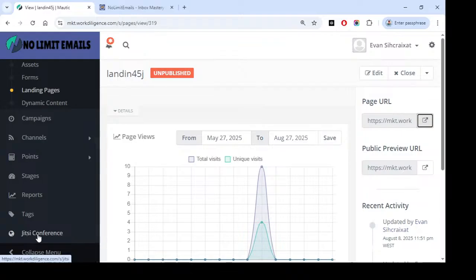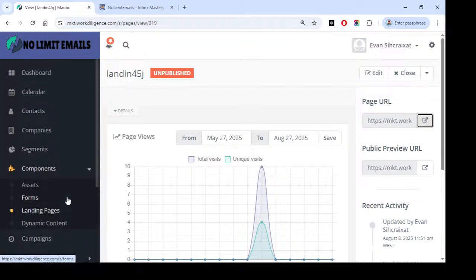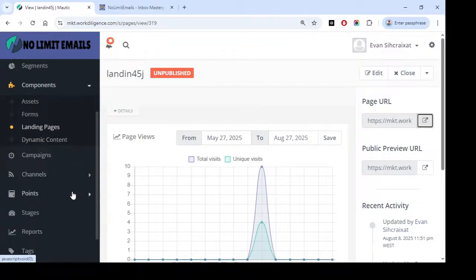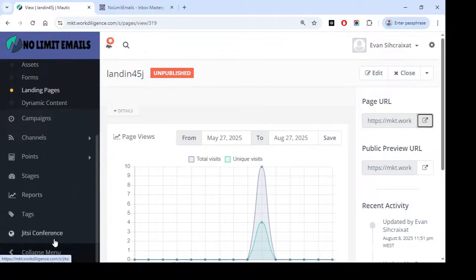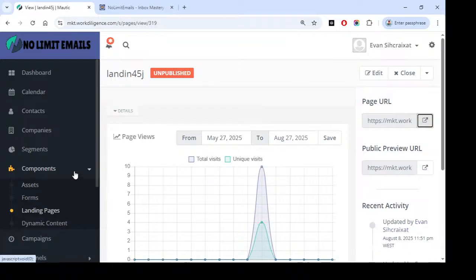This is an integrated conference room, which previously they used to get, and now we just made that become a public URL, so everyone can use. So again, another great feature that you get with No Limit Emails that you don't get with AWeber. AWeber is not letting you go on the internet to be live 24/7 without asking you for money, but we do. So you should be at least looking into that as an extra great feature.